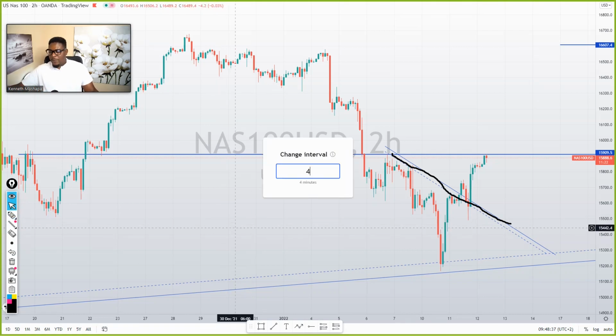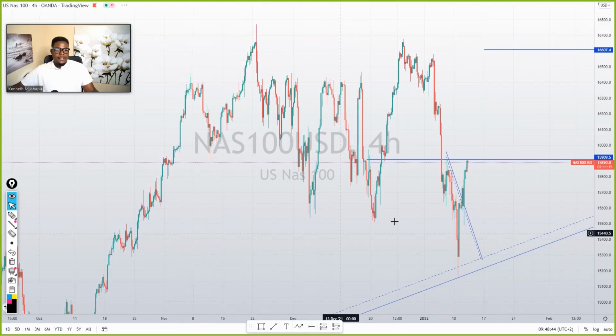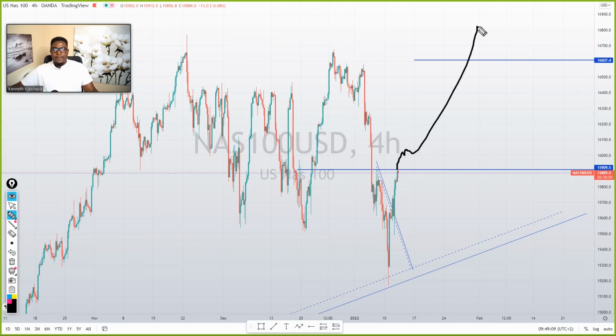So let me show you how big this trend is, or the candlesticks. Just look at that. We are not even halfway there. You can see here, we have to reach these areas. So it means around this area, and it's funny because Nasdaq won't give you that chance. Just look at this area here. You see that there is not an area where maybe you were going to get some nice entry. Look at that. Only a few candlesticks, only small rejections, then the market will just shoot up.